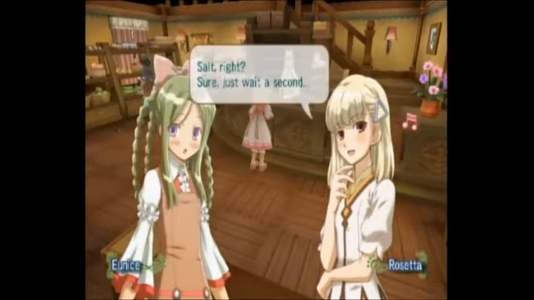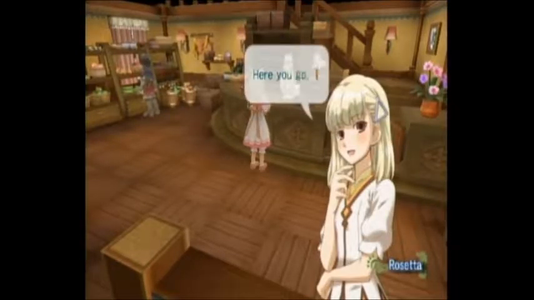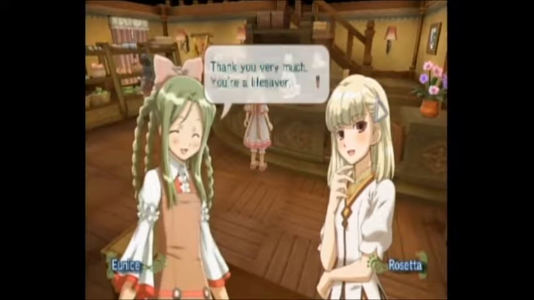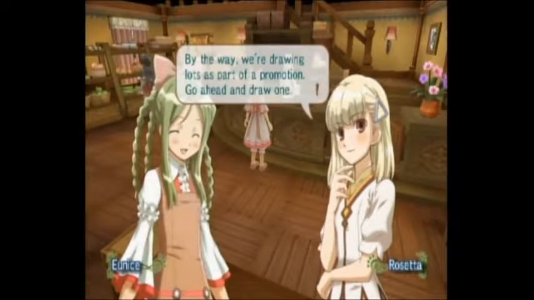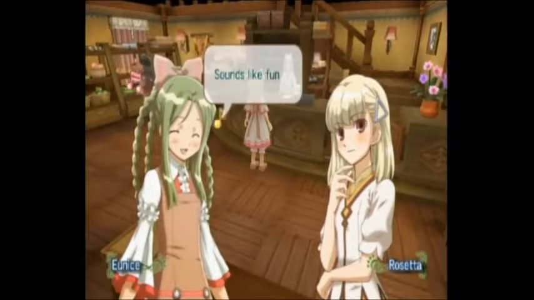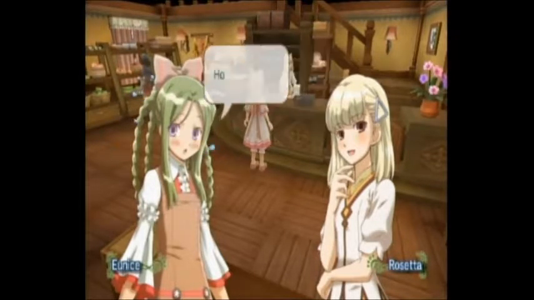But what happens is, two things will happen. After you buy three items and draw three times, I think I cut one part out by accident. Whoops. But you do that three times, and then this cutscene kicks in. It will only kick in if Eunice is not in Rosetta's store, because you noticed earlier she wasn't there, so the cutscene kicked in automatically. If she is there, then you have to wait for her to leave and then come back.